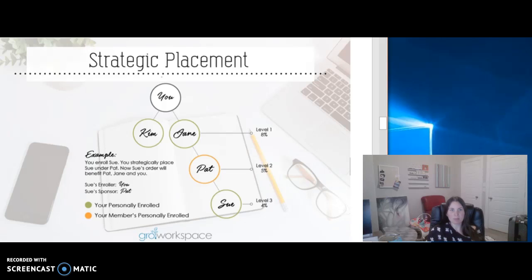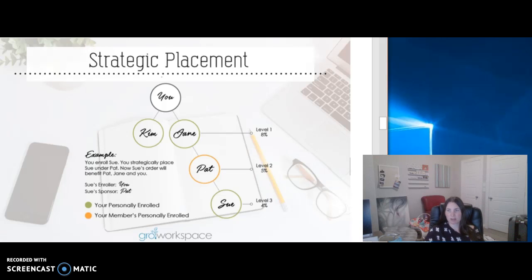So let's begin. In order to maximize your efforts, you can strategically place new members under existing members on your team. This will create what are called legs. Legs are basically little teams or communities underneath you. For ranks executive and above, you need legs to be eligible for each rank and also for the Rising Star bonus. To reach the ranks of executive and silver, you need to have two legs.